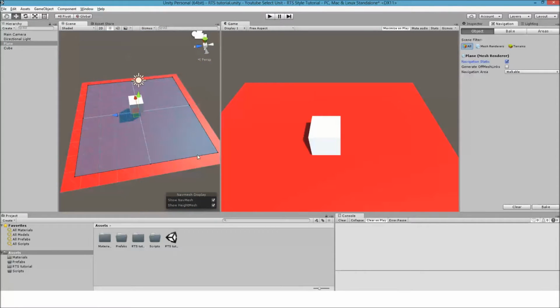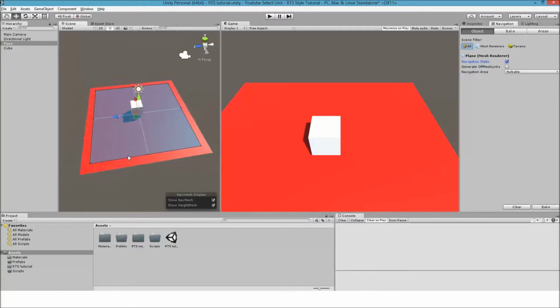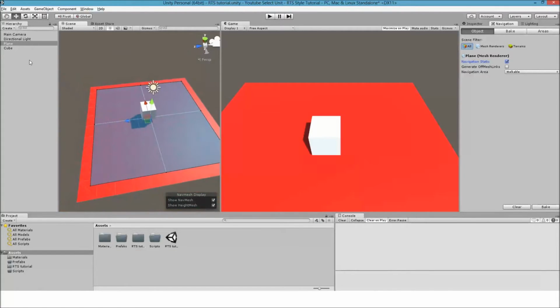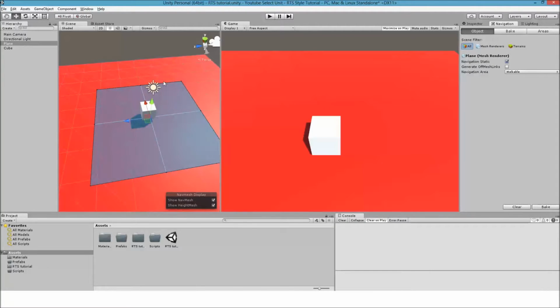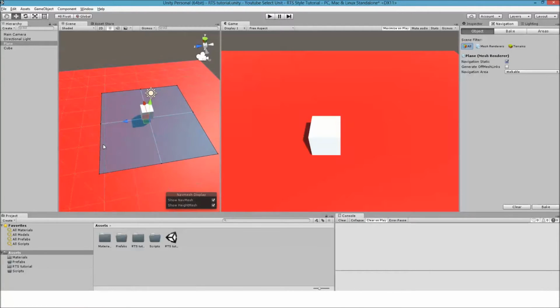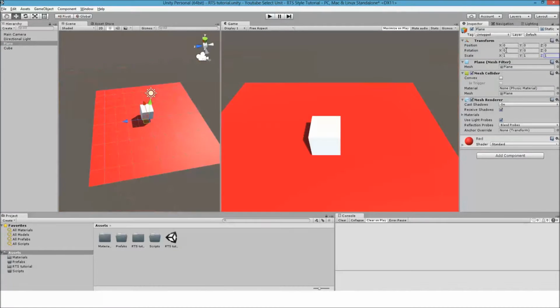This is the walkable area for your nav mesh agent that you're gonna put on your unit. You can always make your own navigation system, but generally you don't want to do that until you're a lot more experienced with coding and Unity. So see this blue area, that is where your unit can move. So if you make it bigger, you go back and you're going to have to rebake if you make any changes to your environment. So we will just change this back.